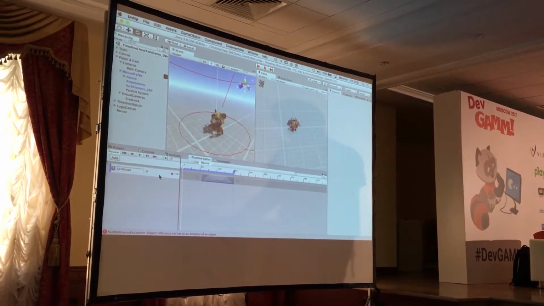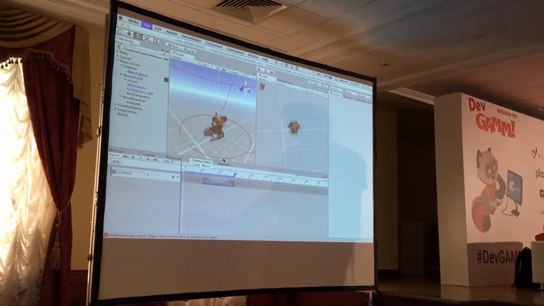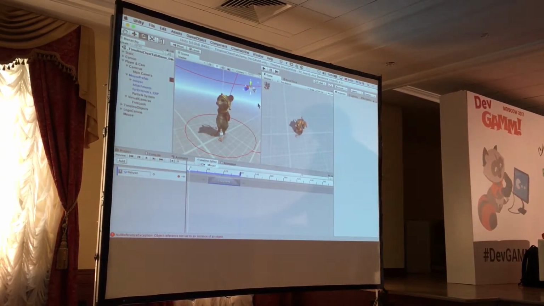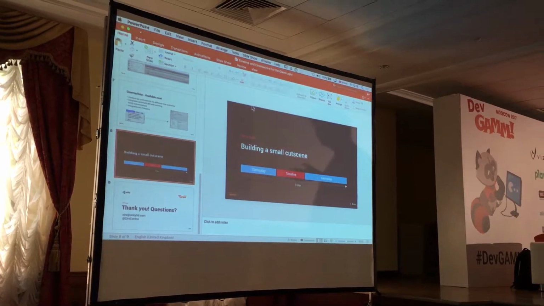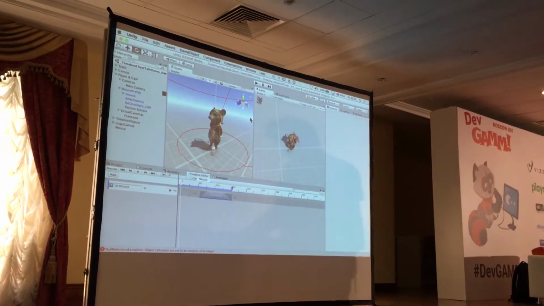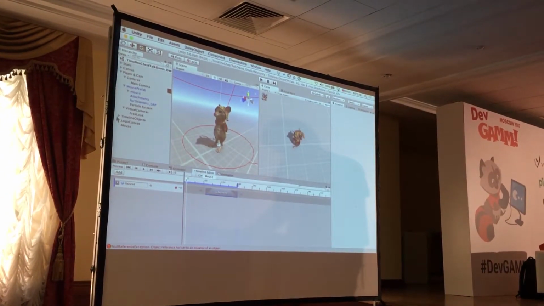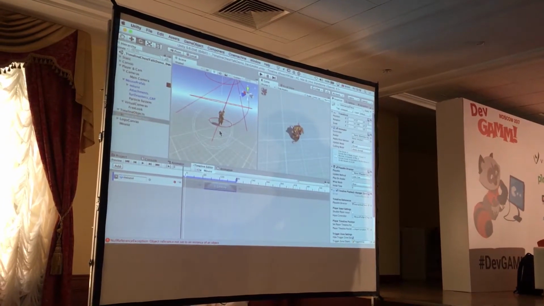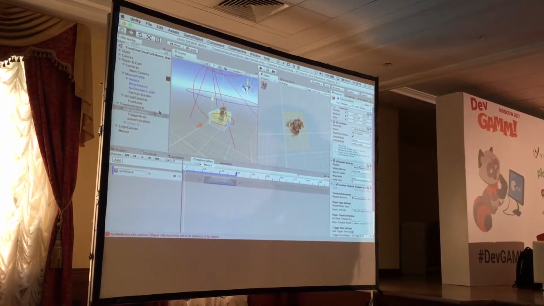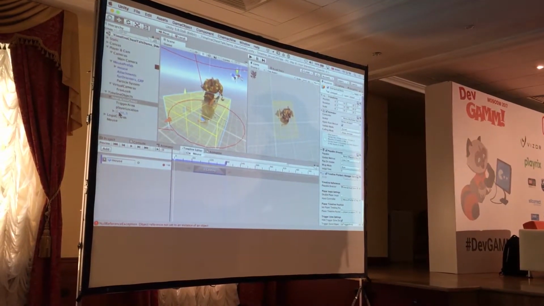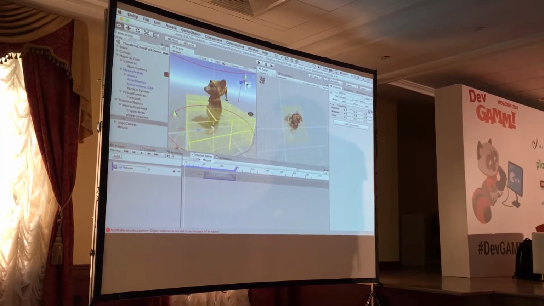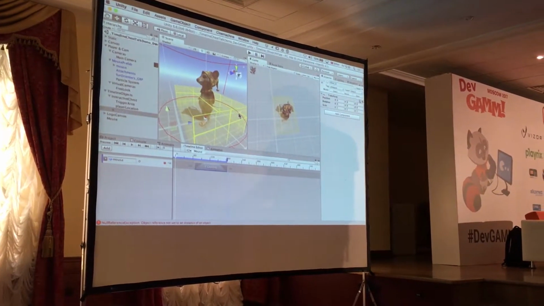Let's now create a more complex timeline. This timeline, as I said, plays when I press play, but I don't want that. I want the timeline to start, as I showed you in the presentation, when there's gameplay, and then I perform an action, the timeline plays, and then gameplay resumes. So how am I going to do this? I have an object here, which is this interactive chest, which is two things. It's a trigger, and it has an actual chest. The trigger has a script that plays the timeline when I hit the button.